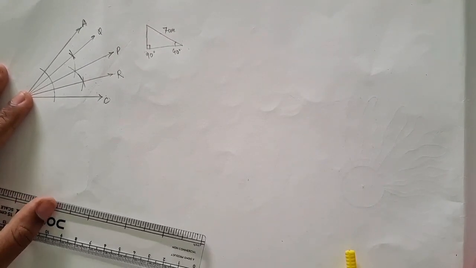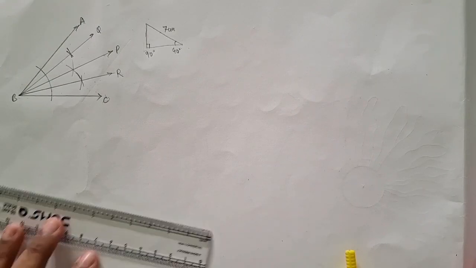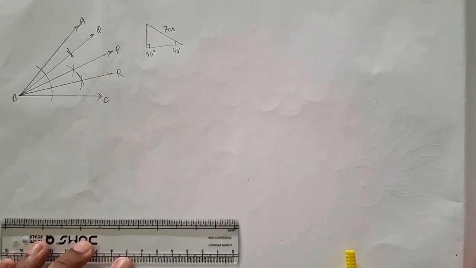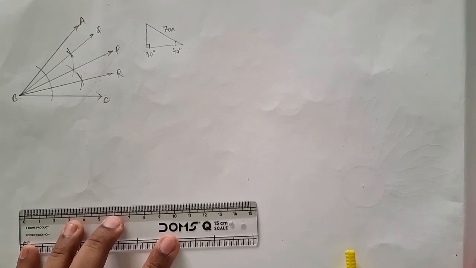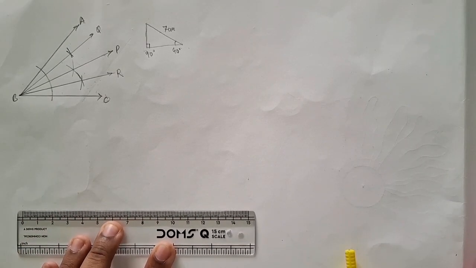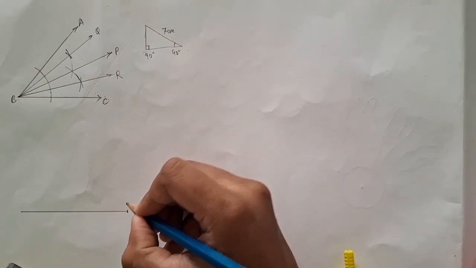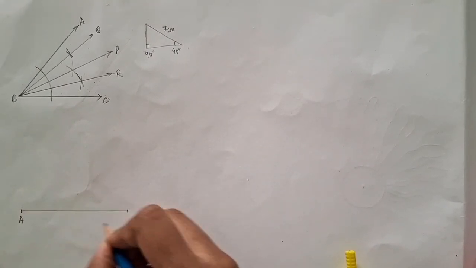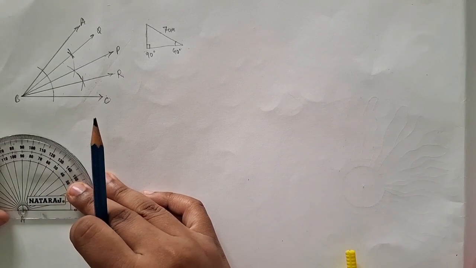So here it is always easy to start any construction with the help of a line. So the only measure of any line that they have given us is 7 cm. So first I will draw a line of 7 cm. So this is my line AB of 7 cm. Now to proceed, they have given us an angle which is 40 degrees. So maybe I will use this data and draw an angle of 40 degree from point A.